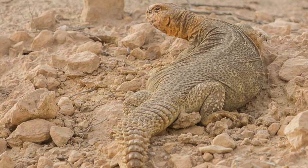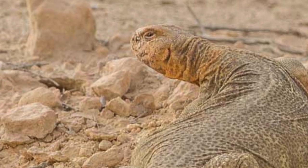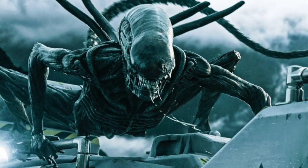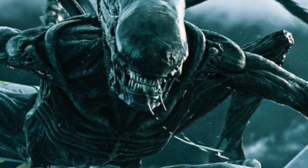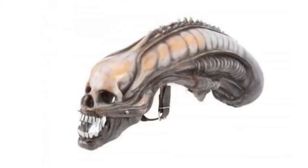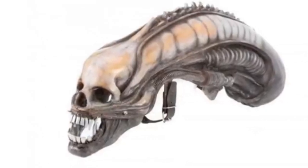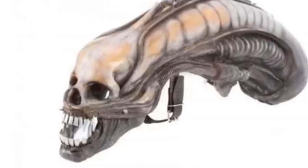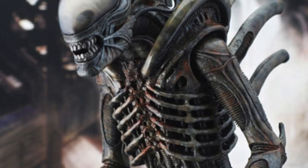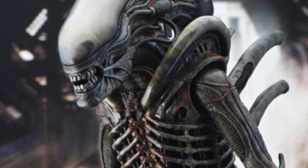Another theory proposes that the eyes are similar to a desert lizard's eye, meaning that they lay under a thin layer of skin, yet are deep enough that they're not visible from the outside. This is seemingly supported by early models and toys of the warrior Xenomorph, while Alien was still the only existing movie in the timeline. These show an actual physical humanoid skull with eye sockets built under a smooth carapace.